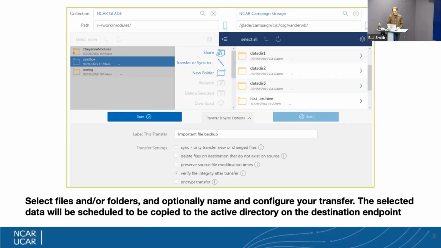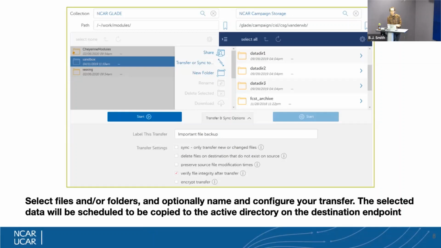You can verify the file integrity after the transfer, and this is something that's on by default. So that'll make sure that the data that was transferred is identical to the data that you started with on the source. And you can also encrypt a transfer if you want, which I think for our users is probably not a high priority, but that is an option in there as well.